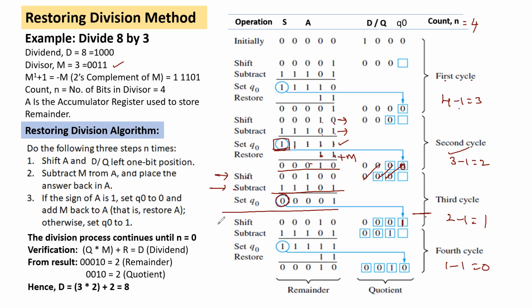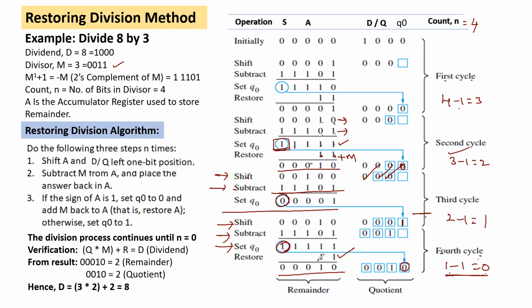Now let us move to the shifting operation again. Next the subtraction operation. Next set Q. Set Q means depending on the sign bit only we should place the bit. Here the sign bit is 1, which means you have to place the 0 at this place and restore the data by adding M. Then this is the result. Now you should check the value of N. Here we reach the fourth cycle. At the end of the fourth cycle, N should become 0. Now we should stop the process and check whether the answer is correct or not.